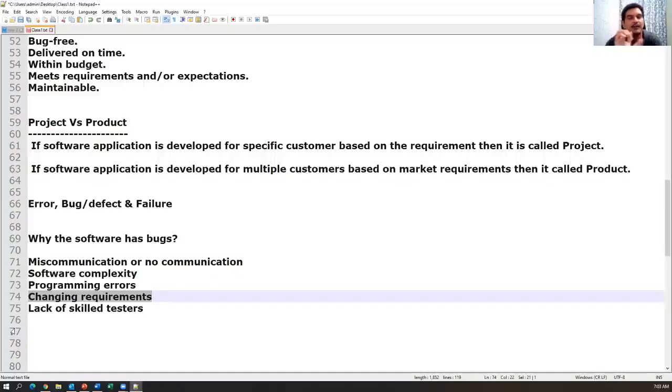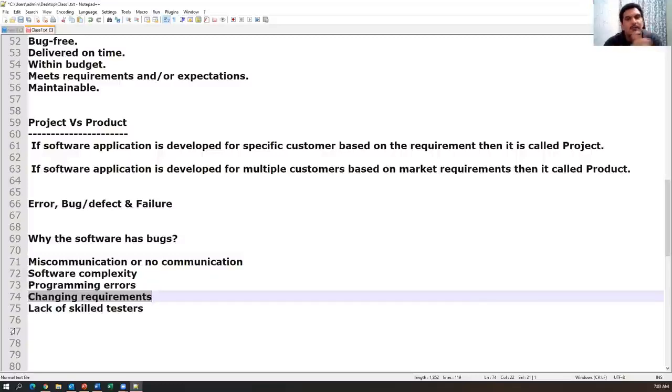And a tester should have a different mindset, guys. Especially for a tester, we need to always think in the negative way. Normally people say we need to think in a positive way, but from the testing point of view, we have to think like we have to break the application. If you want to find some bug, then what you have to do, we have to provide some invalid data. We have to do some unwanted stuff in our application.